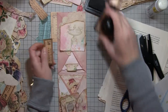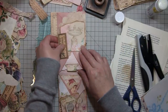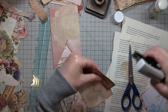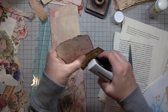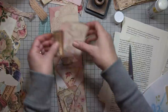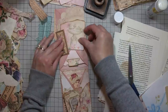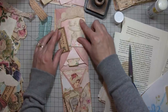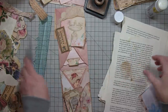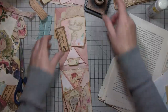This is out of ArtyMaze's Shabby Chic kit as well. I don't want to staple it. Got my tiny attacher stuck to my book. Put it away. Ding-a-ling. Ding-a-ling. Higher. Yeah, I like that. Gross. All the ink.